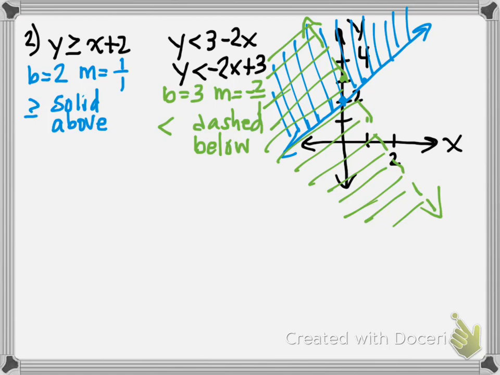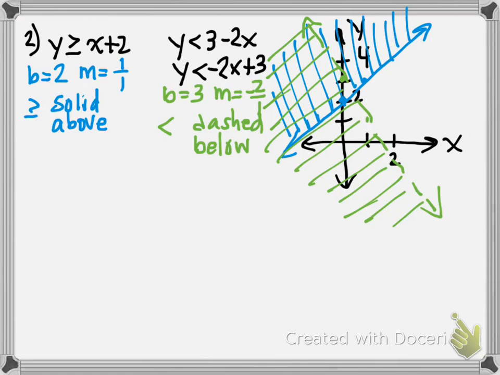So notice here I've got 4 sections. I've got a completely blank section on the right side. At the top I have just a blue section. On the bottom I have just a green section. But on the left side I've got a blue and green section. And that's what I'm looking for. I'm looking for that doubly shaded region.